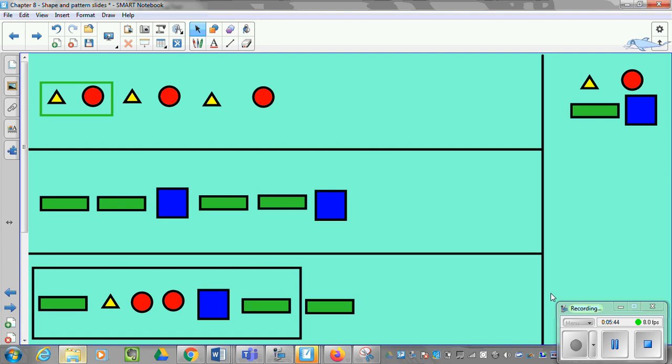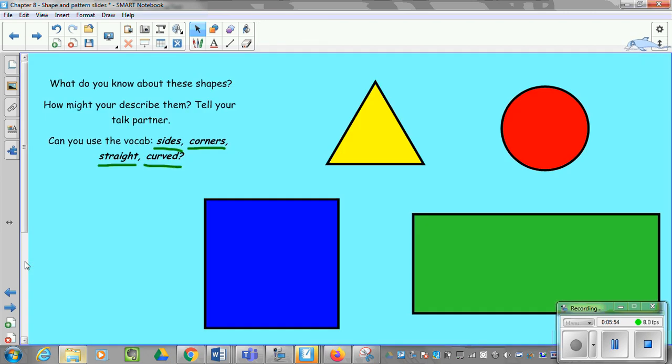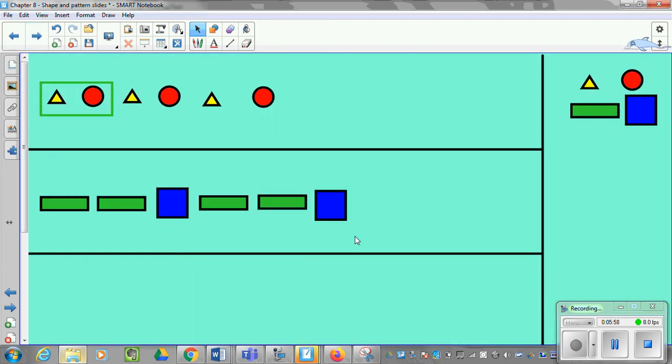Okay, welcome back. So if you have done that, congratulations. What I want you to try is having a go at making your own pattern with using lots of different shapes. I'm going to do one more. This time I think I'm going to do 5 different ones, and I'm not going to make it as tricky as the last one because I'm not going to end it with the same shape that I started it with.